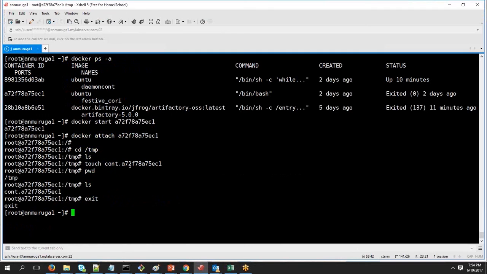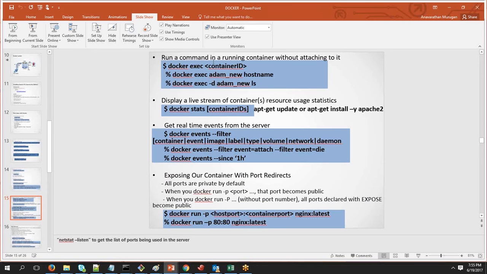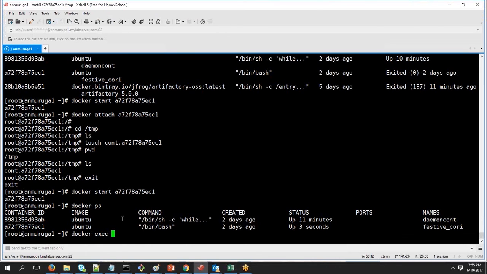Now let's start it once again, and if you say docker ps, you can see this container is currently running. Now without going inside it, if you want to run some command, we can run it using docker exec, then the container ID you want to give and the command you want to run.